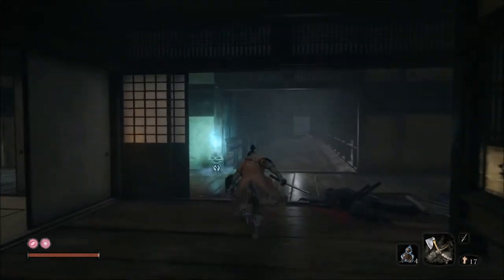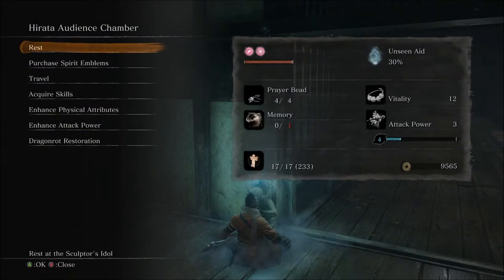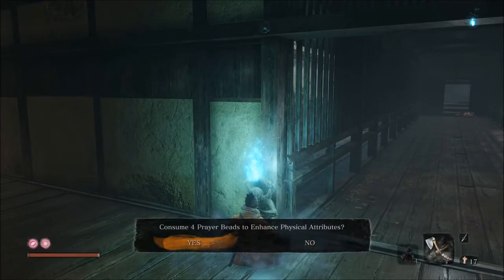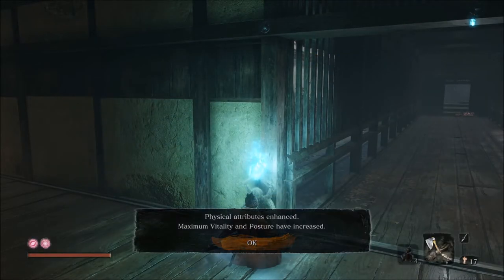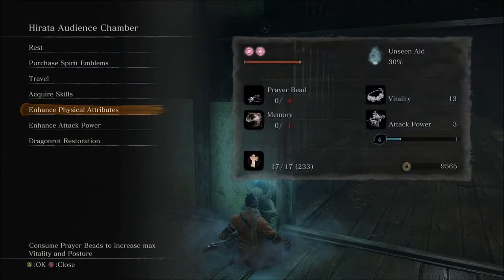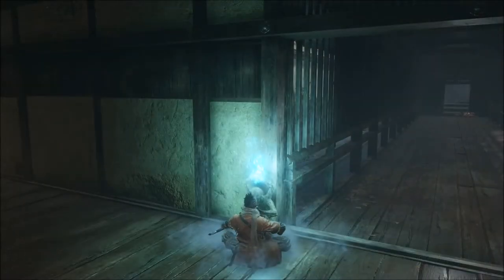In any case, let me... okay, we do have enough prayer beads, so let's increase our physical attributes. Get some more health and stuff. Very nice. So we did also get another... what do you call those things? The seeds! You know, those things. So we're gonna go to here. I'll show you where I got the seed in a moment.